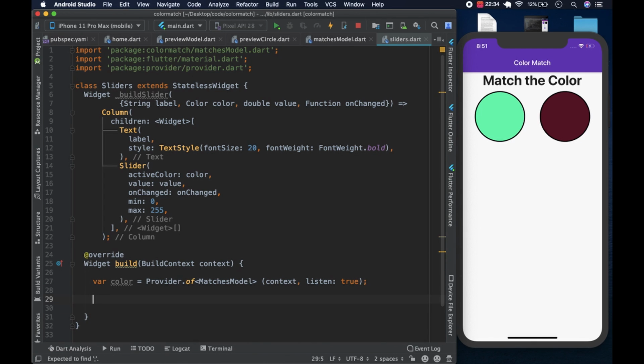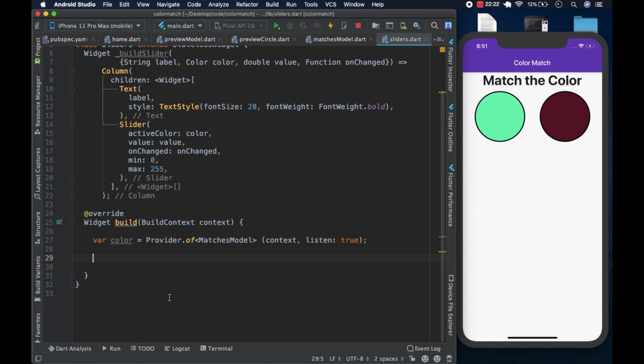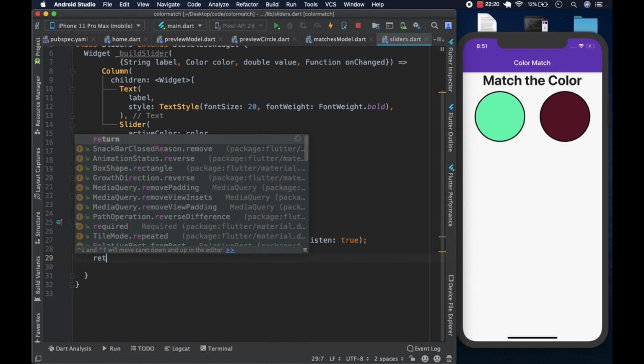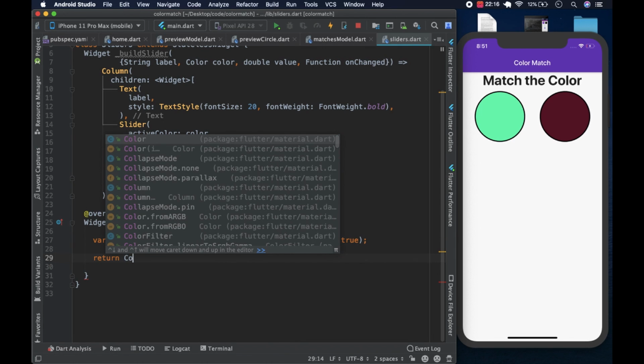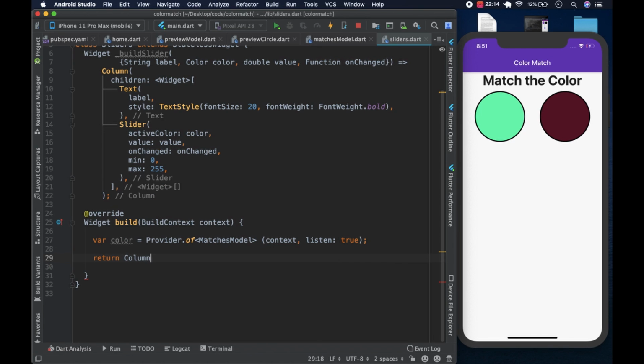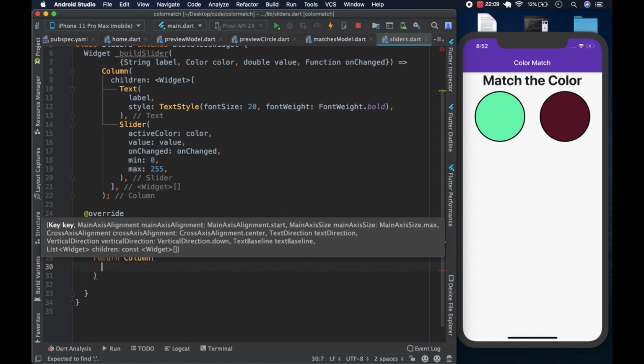And because we want the three sliders that we've built here to be shown in line together, we could return a column. I'm guessing, yeah, it's going to be a column. So we're going to return a column here, and the children.